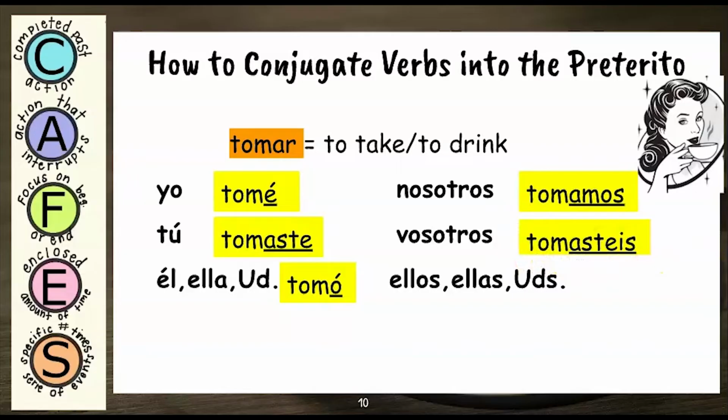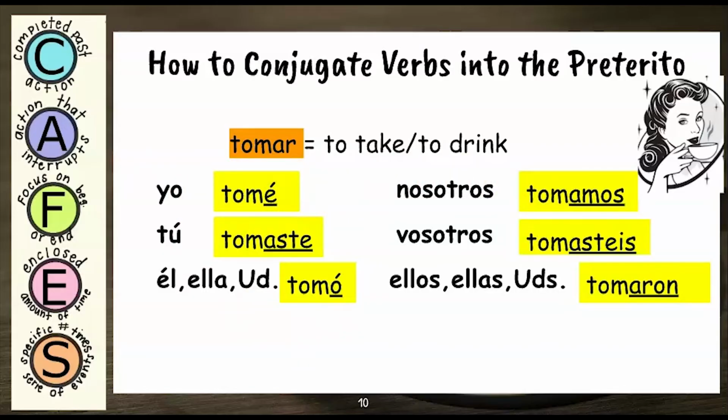And a trick that I learned about vosotros, because it looks a little bit confusing if you just look at it and try to remember it. Basically, vosotros is always going to be whatever the tú form is, tomaste, and then you add is. So tomaste, tomasteis. The last conjugation for ellos, ellas, and ustedes is aron. So it's tomaron. Muy bien. So you have tomé, tomaste, tomó, tomamos, tomasteis, tomaron. So it's always a good idea to memorize the endings so that when you are talking about something in the past tense, you can remember the difference between yo tomo, which is I drink, and yo tomé, I drank.